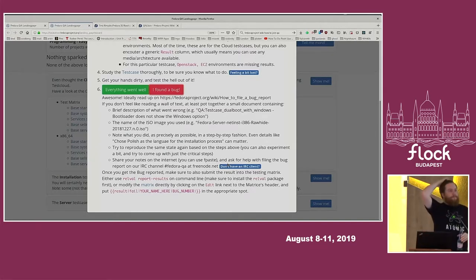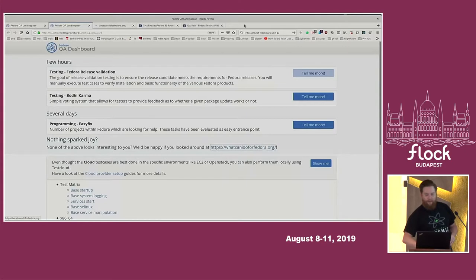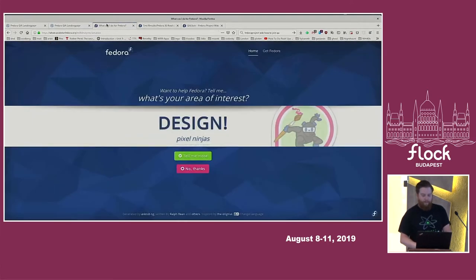I have a couple of questions. This page is linked to the "what can I do for the Fedora project" page? Sure. If we point some people to the "what can I do for the Fedora project" page, and QA is awesome, I click the link. Open this page? Yeah, the link is here. Honestly, not sure if that's big enough, but in this area, if you didn't find anything helpful. But I might be misunderstanding. In the opposite direction, right? Oh, yeah, okay. Because for the Fedora Join team, this one is the entry point. I don't know what can I do. Okay, check this, and maybe you can find something to do.